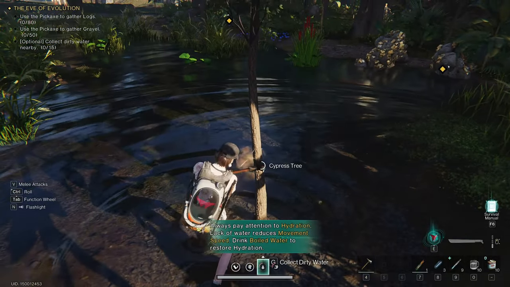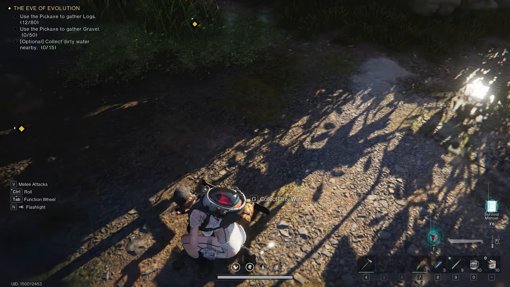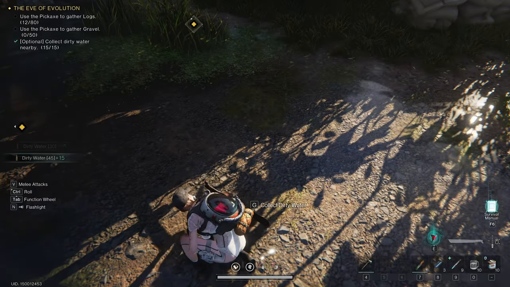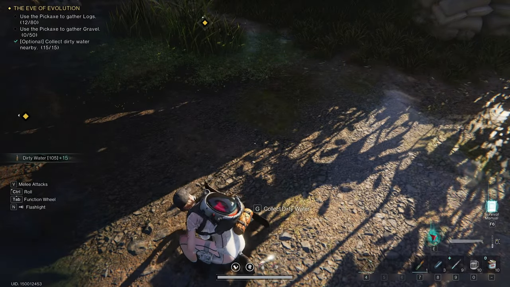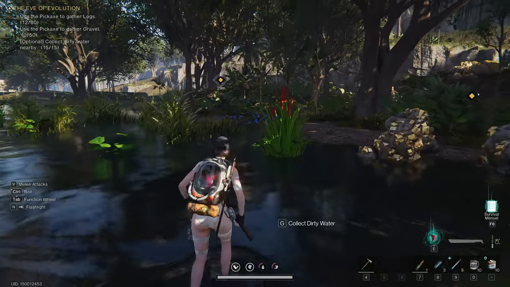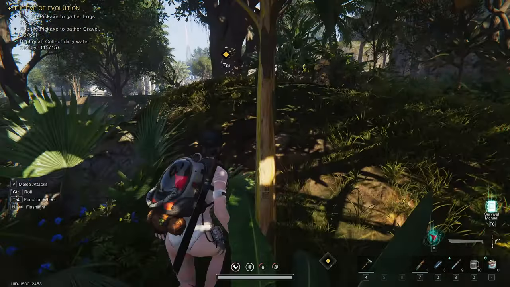F. And we can pick up dirty water. We might as well, I guess. It just keeps going. Okay, that's fine. You know what? You got enough dirty water. There's no running in the water. Okay. We gotta come over here, chop down some more.